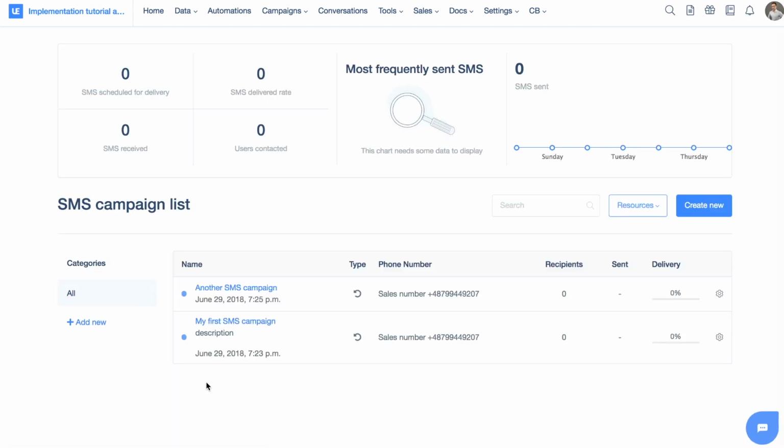Great, so this is how you save SMS messages. What is really important is that in order to be able to send the message to your users, their phone number format has to look like this. But of course, in most cases, you'll get phone numbers from a pop-up form or from filling out a form on your website, so they will be structured a little bit differently. For example, without this prefix. So what can you do about it?